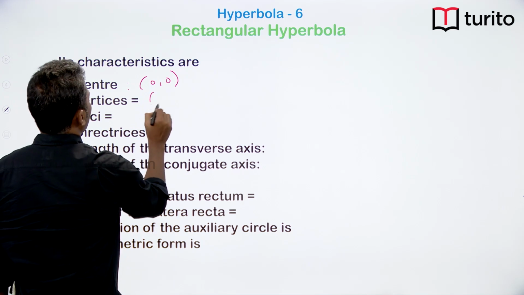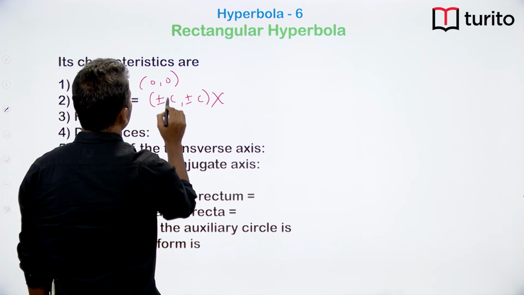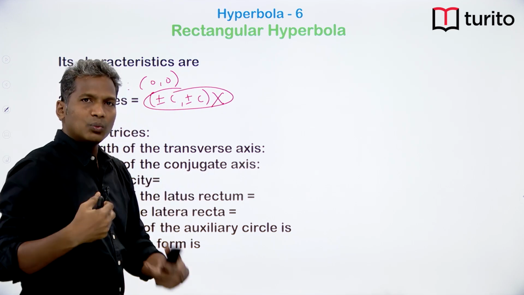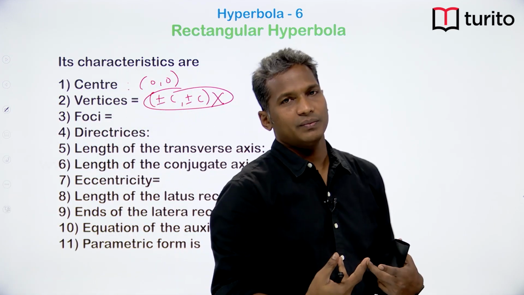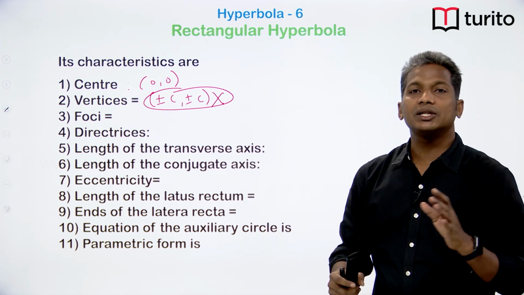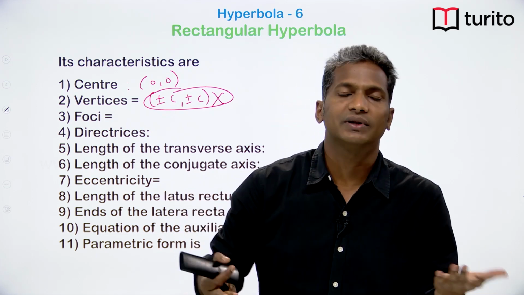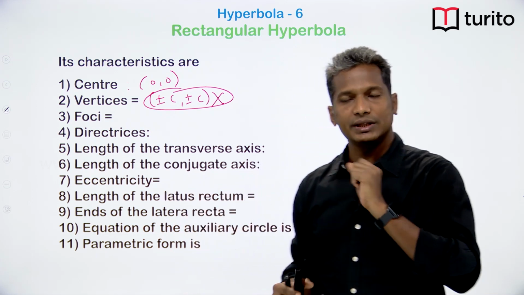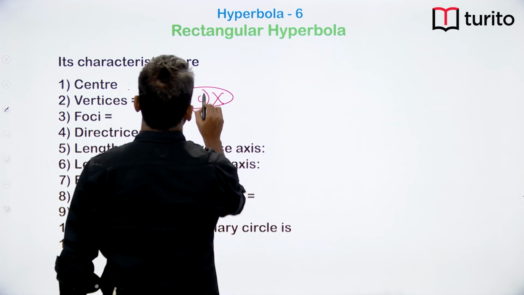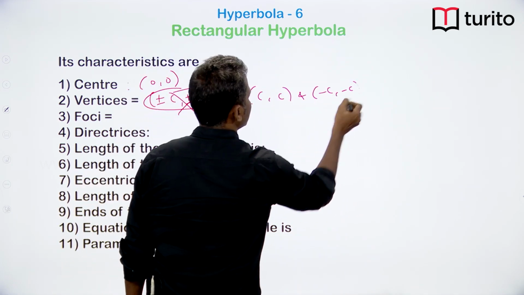Now, can we write plus minus c comma plus minus c here? No, of course not. We do this only when both plus minus are allowed. So, if I am writing it this way, then that means I am actually writing 4 points there, because there are 2 possibilities each for both x and y. So, instead of that, we should be writing c comma c and minus c comma minus c.